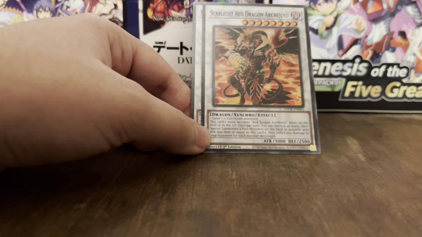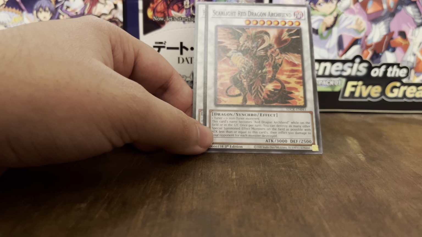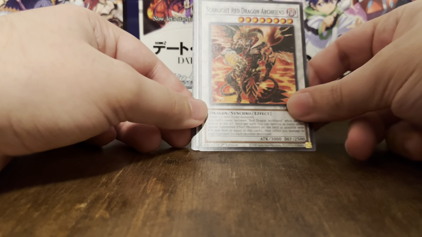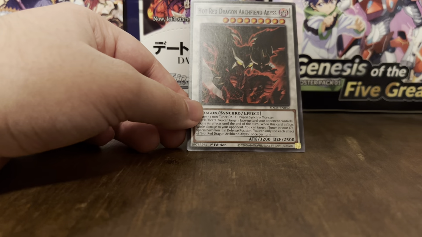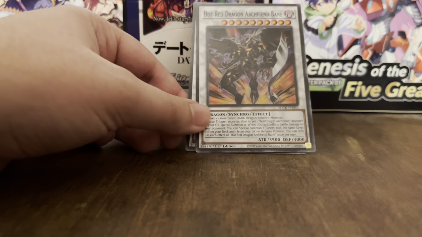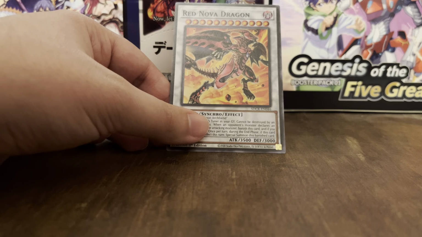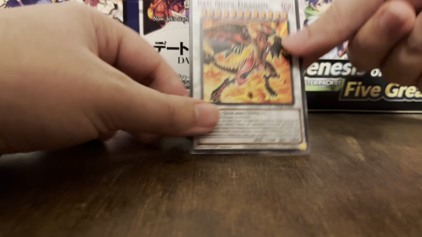And then we're on to the remaining extra deck monsters. Scarlet Red Dragon Archfiend. This is the upgraded form. Hot Red Dragon Archfiend Abyss. Hot Red Dragon Archfiend Bane. And the original boss for the deck, Red Nova Dragon.